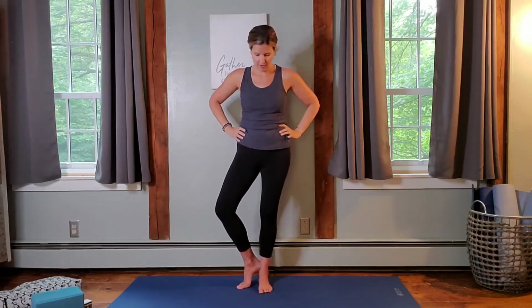So lots of options, always lots of options. All right, so option to stay here, and also hand options can be on your hips, heart center, arms up to grow your tree, fingertips spread wide, really reaching towards the ceiling. Okay, so you can kind of play around with all those.